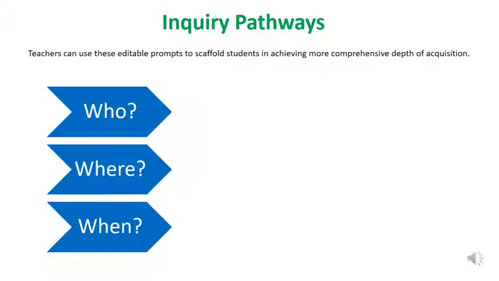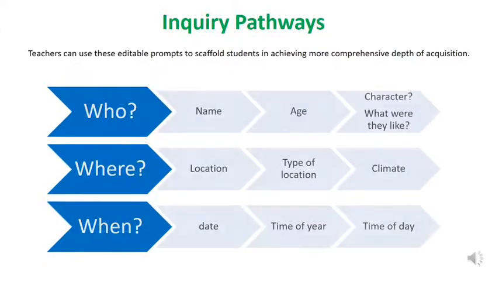However, what we're doing is we're teaching the students how to inquire with more detail and more depth. So when we ask who, their inclination is just to give you the name. But what we're then encouraging them to do is we're guiding them to think in more depth. Well, what's their age? What's their character? What were they like? And when we do this, they then build up a profile of the person rather than just details.